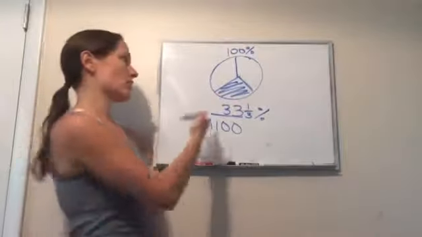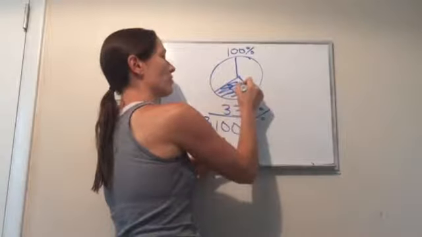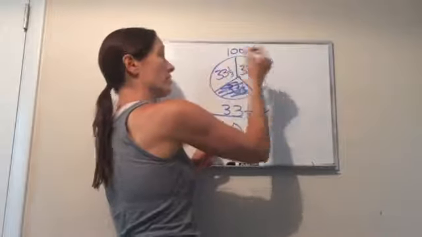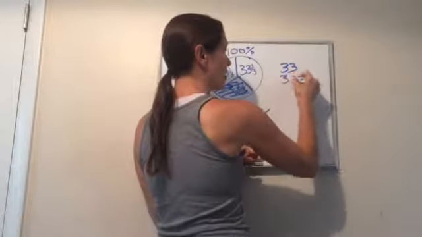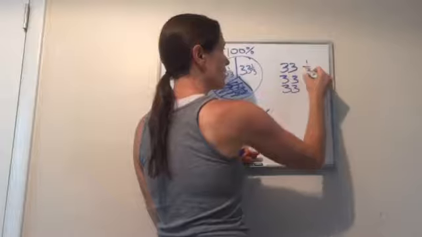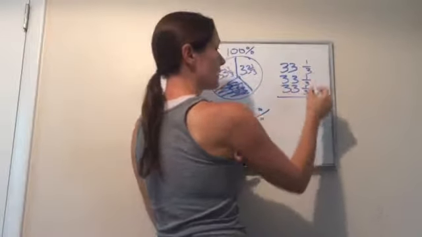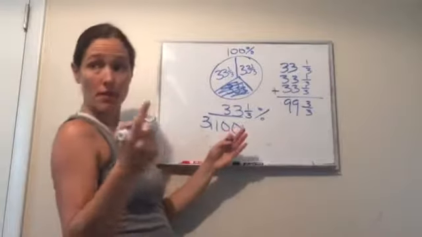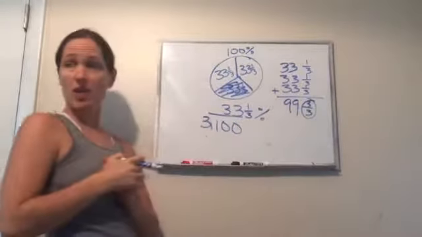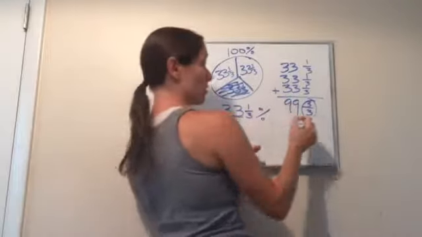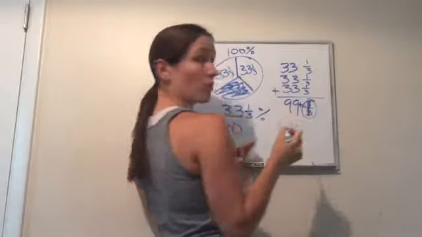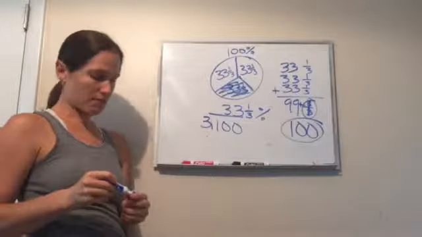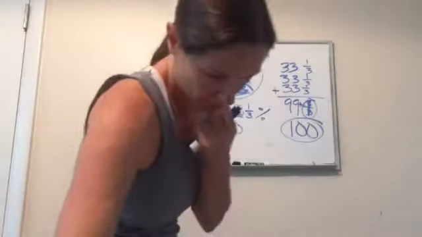Okay. But I just wanted to teach you. So this one has 33 1/3. This one has 33 1/3. This one has 33 1/3. And so if I added up all of those, you would get 3/3 and 99 as our answer. But this 3/3 actually becomes 1 whole. So it's 33 plus another 1 whole, which makes 100%. You get it? So, that's just a quick review on that.